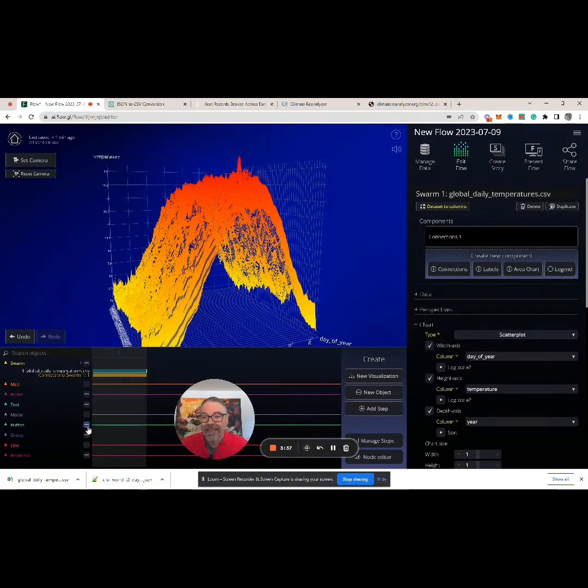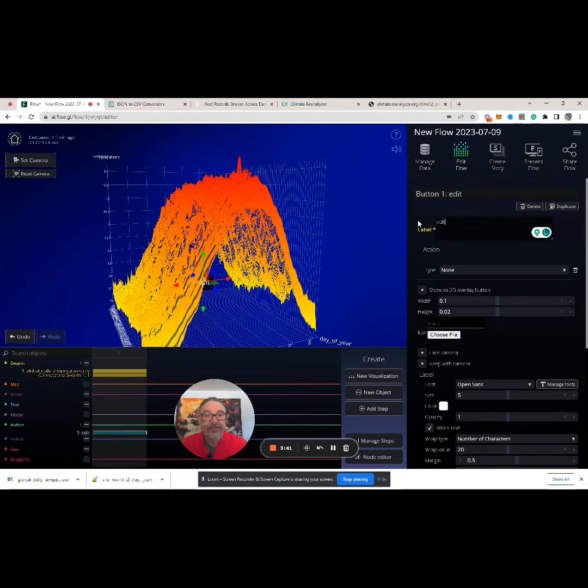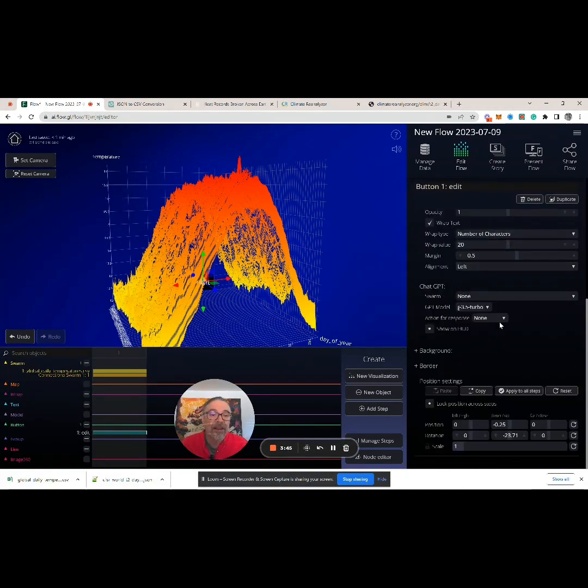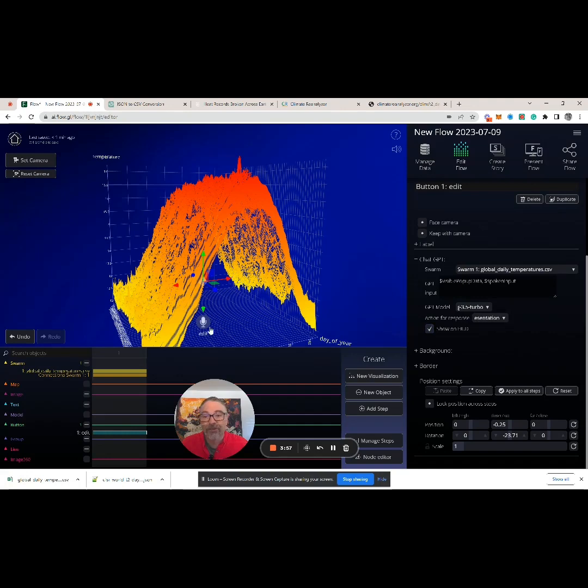Okay, but let's use ChatGPT to help manipulate this a little bit. So in this case, we can go ahead and start a new ChatGPT button, because we've been integrating ChatGPT into our app. And as part of that, we can tell it we want to manipulate this swarm, and we want to edit the presentation, and we're going to show that button. So here we've got the button. Let's go ahead and start to play with this.